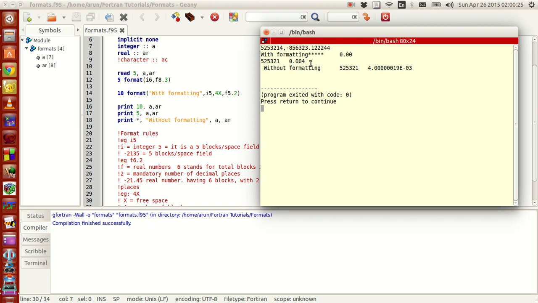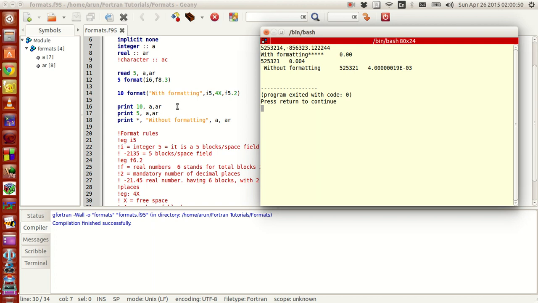The value is there, but it does not know how to print it, so it just gives a series of asterisks. Because of this formatting inconsistency, this 1 4 is kind of neglected, and this number is being used, so it doesn't know how to take the value.